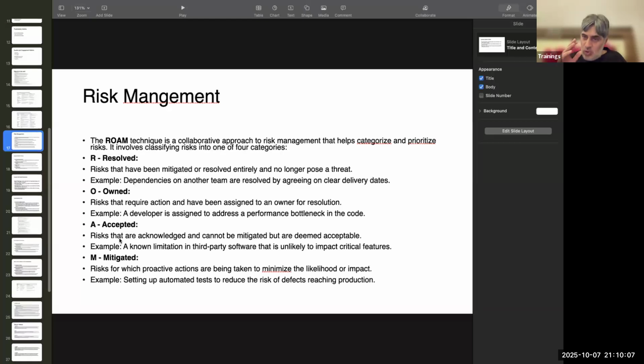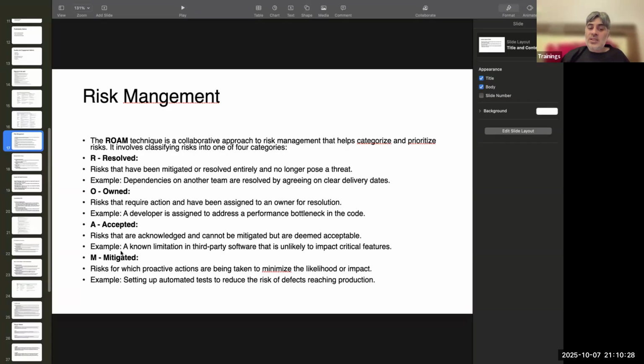So you know that your software has a third party plugin and it could cause a problem, but that problem we have accepted, not very many users are using it. It's a third party tool, we can't do anything about it. So that's a risk we have already accepted.